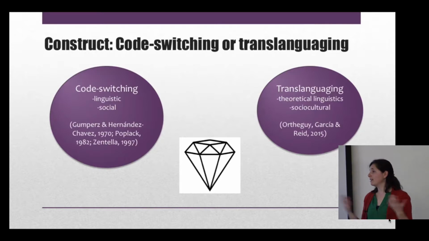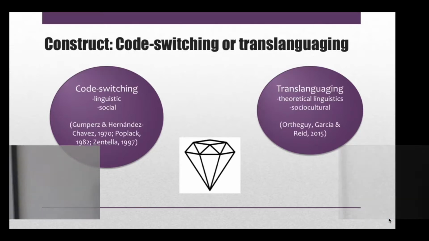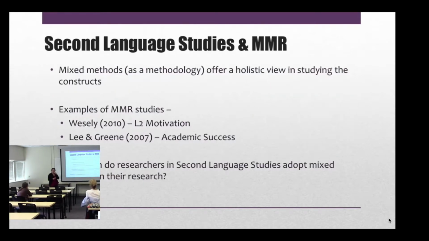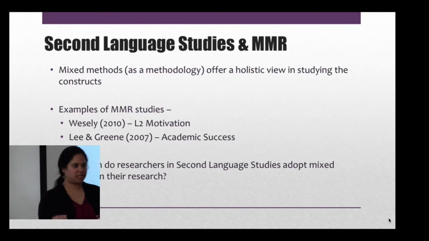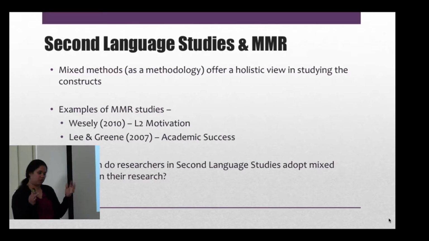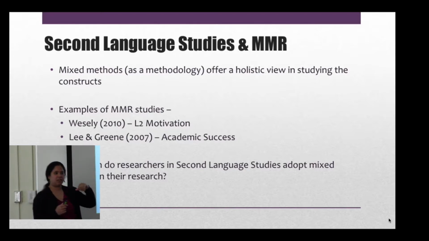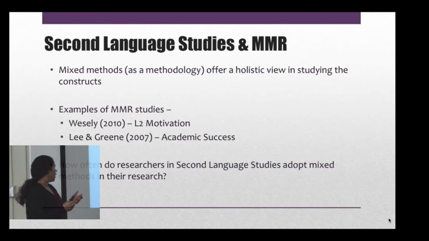But there are quite a number of affordances that we think the L2 motivation construct demonstrated, and other constructs, or theories at least, that maybe are going to have to remain distinct, at least for the moment, until we come up with a third. Go ahead. So nevertheless, we still found that studies that took up this mixed methodology approach offered a more holistic view of what was being studied. And Wesley's study has been touted as one of the good ones. And another example is a study by Lee and Green that looked at academic success in ESL learners that also combined different epistemologies and methodologies in studying their question.